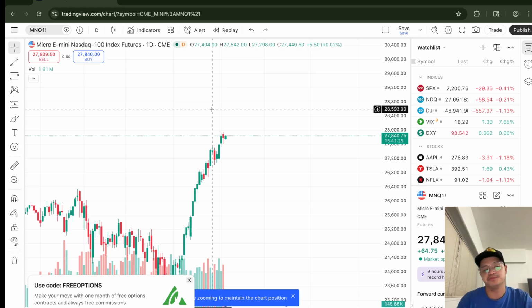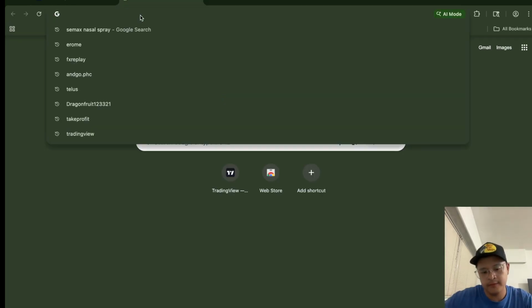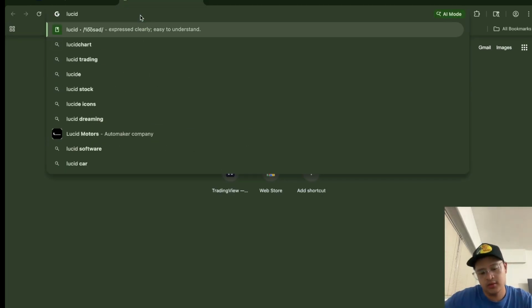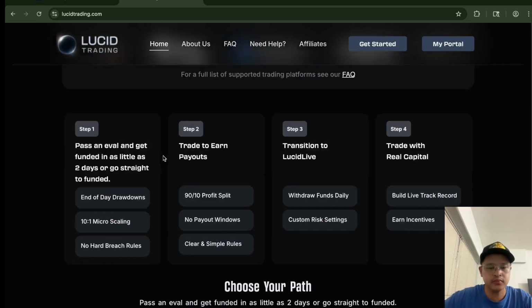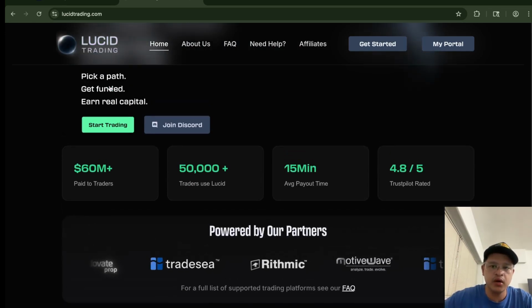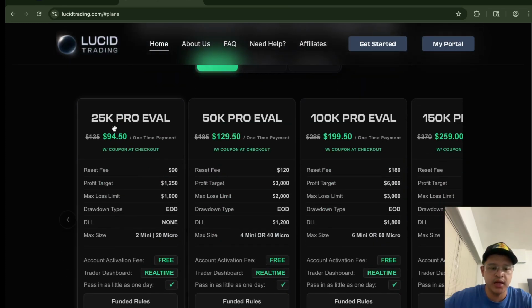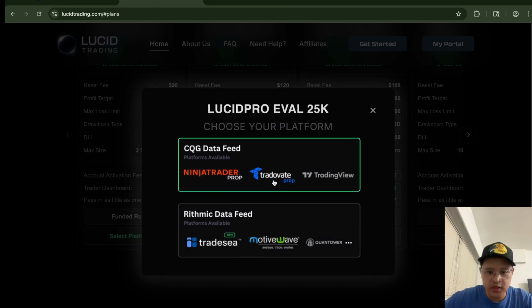Okay. So yeah, in our case, we're going to be trading prop firms, right? Let's see, Lucid Trading. Since we're going to be trading prop firms, when we're buying prop firm challenges, guys, we're going to be choosing the first one with Tradingview.